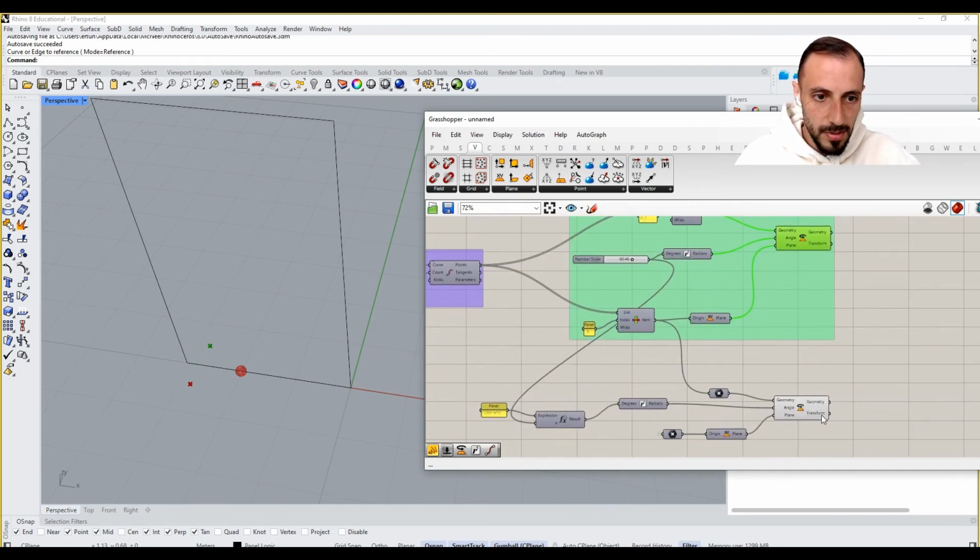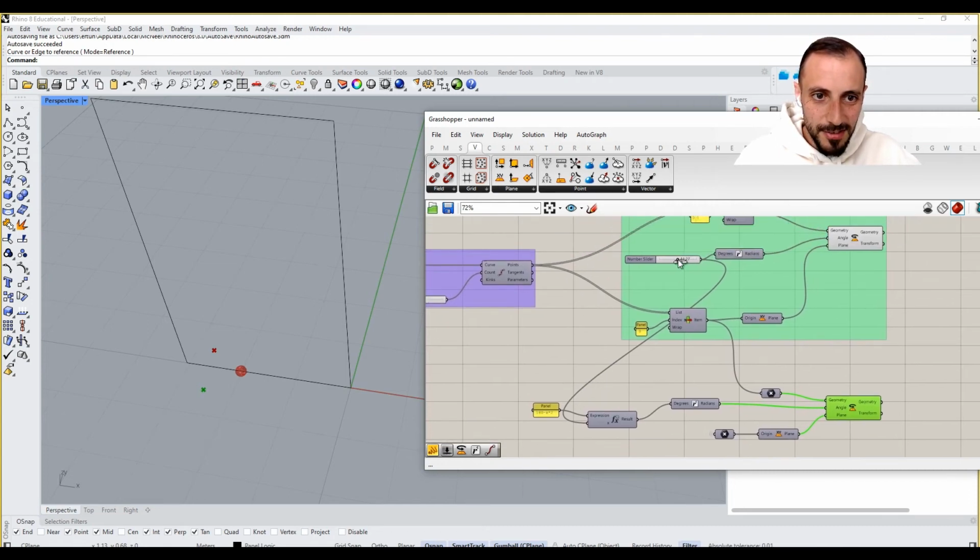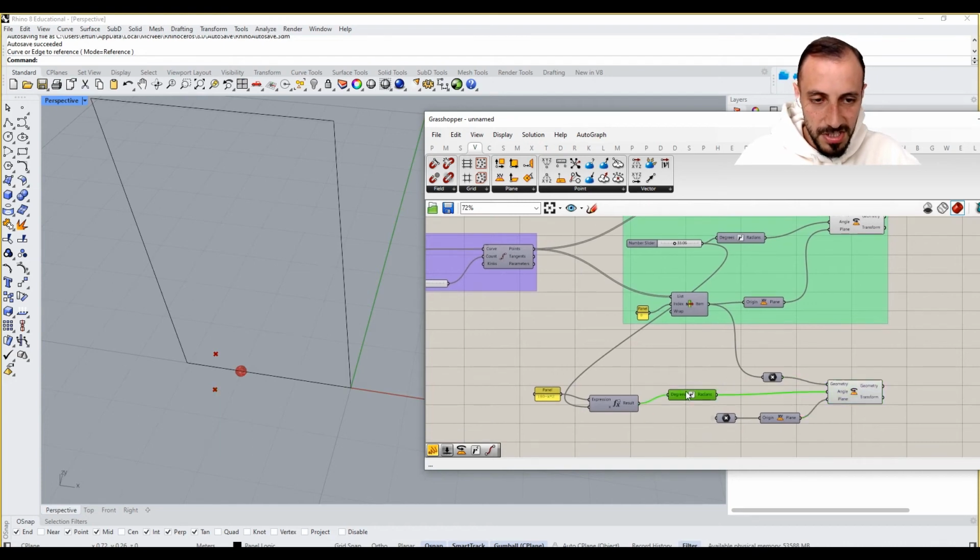So I have this one, I have this guy, and let's see what's happening. You see, it's supposed to go onto the direction that I'm requiring, but what it does instead, it goes all over this rotation, all over this direction. And there's an easy fix to overcome this problem.